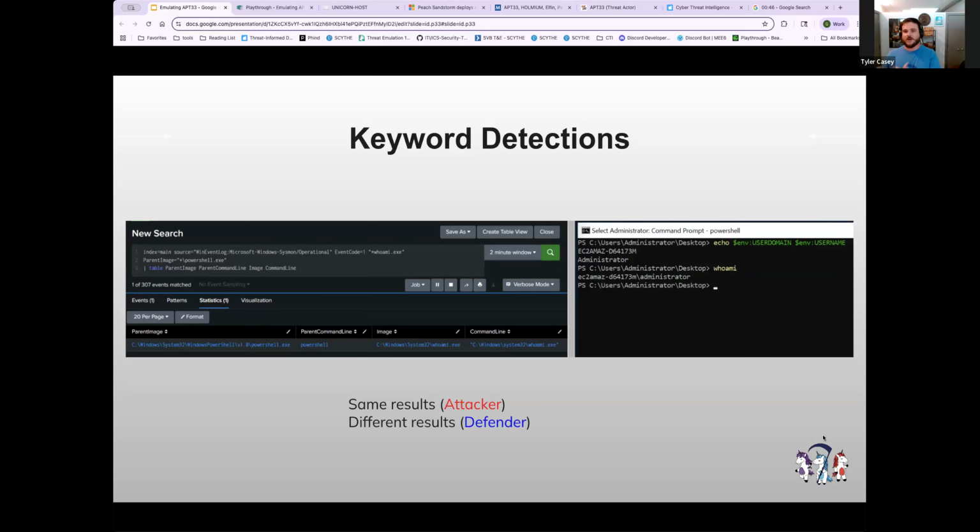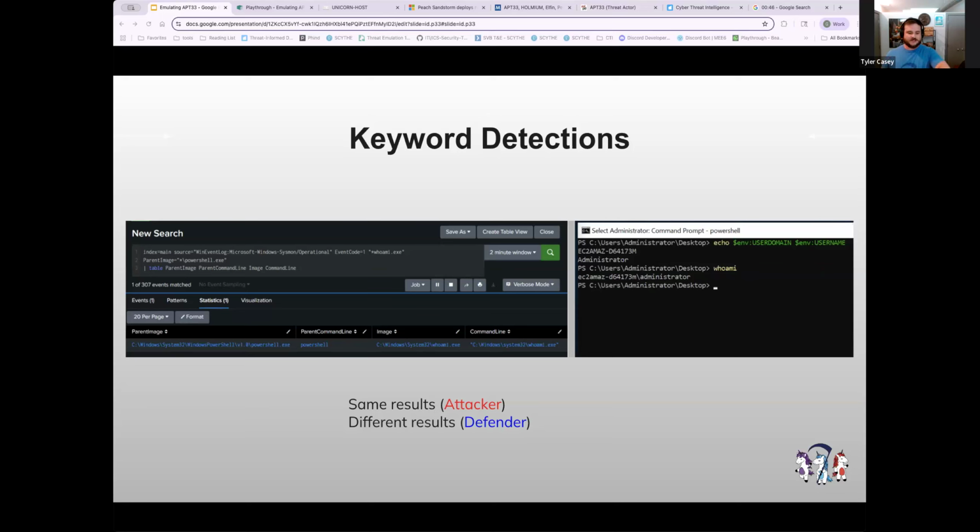So with that, obviously the only thing that we see is the attacker running whoami. If they didn't run whoami and they just ran that echo command of those variables, you wouldn't be able to see that. You'd have no idea that that's what they did to ascertain who they were at that point in time. So this gets into state-based detections and some other things that we're not going to talk about.